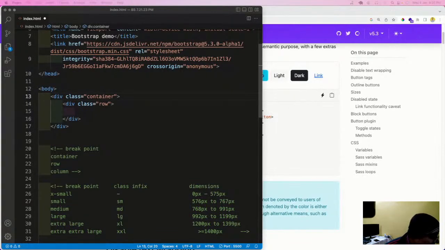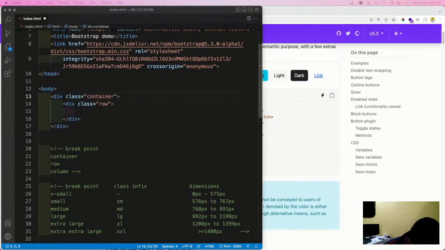Now, after row, we have column. Column is the fourth part of the grid system. So how to read this column?